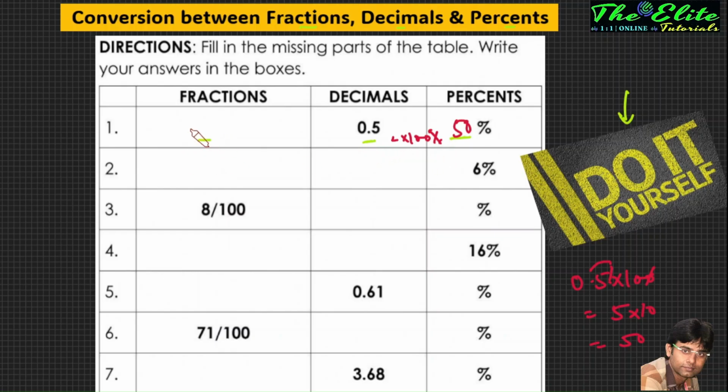And now as far as fraction is concerned, you can convert into a fraction from this decimal, like 0.5 is written as 5 upon 10. So you can finally write it as half. You know that 50% is equal to half because 100% is one whole. So 50% is half. Okay. So this is equal to this, and that is actually equal to a decimal number, that is 0.5. I hope you can do others.